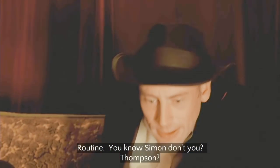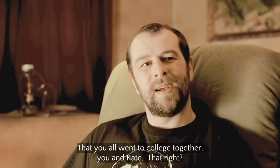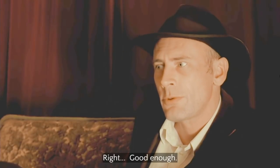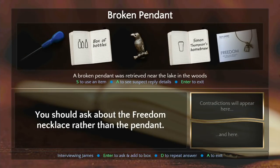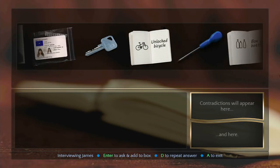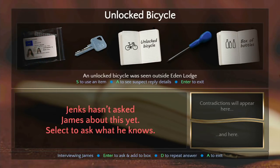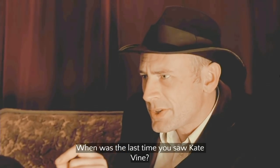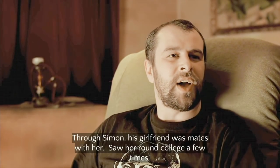He's living in a Hobbiton routine. 'You're Simon Thompson's cousin, aren't you — Thompson said that you all went to college together, you and Kate, is that right?' 'Might have done.' Wait — when did anyone say that? I think someone mentioned the name. Oh wait, is this James? He's the one who buys the homebrew — he's the cousin. We're about to blow this case wide open.